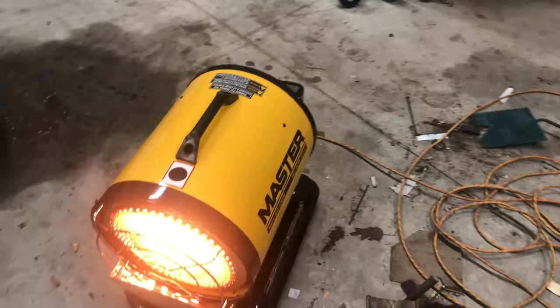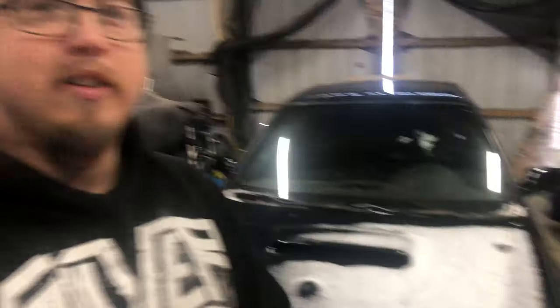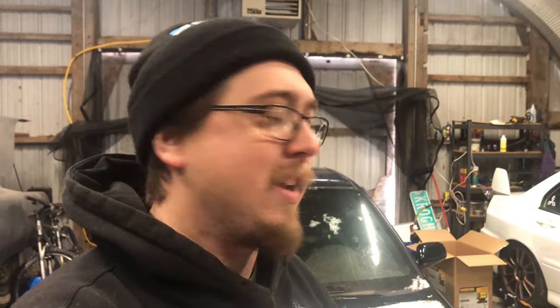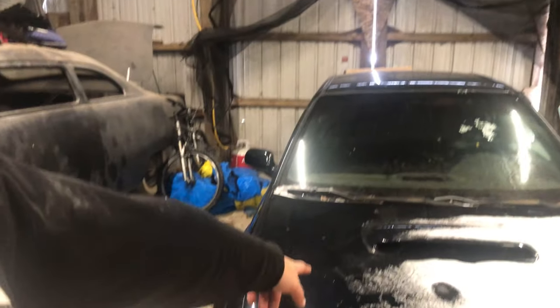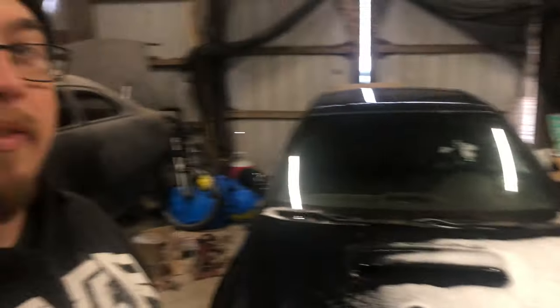Fire's going down a little bit. You just have to not stand right in front of it. So I'm going to let this run for like 10 minutes or so and see how it feels in here. As you can see, you can see my breath, and the walls aren't insulated or anything — I've got poles and all that. So it'll never really get truly comfortable in here, but if I can at least work, that's a plus. Because I've got to get this car done, and I want to get a couple other ones in here too. Those are my two main priorities right now.